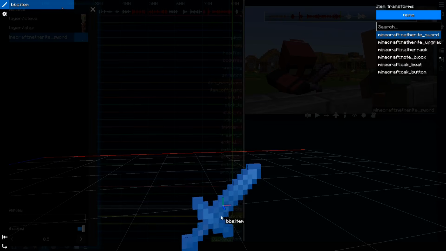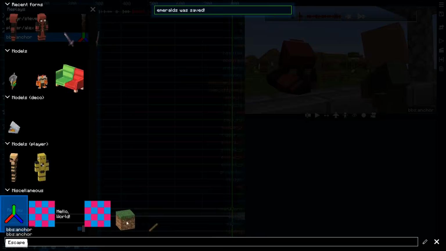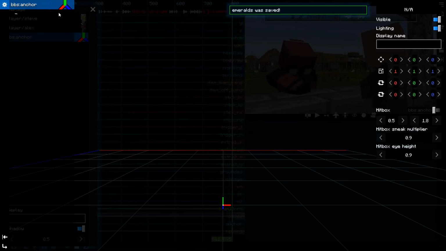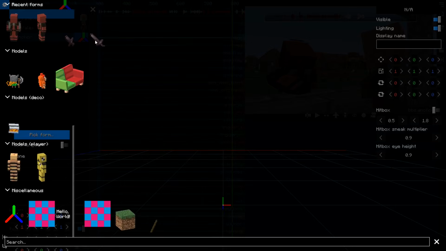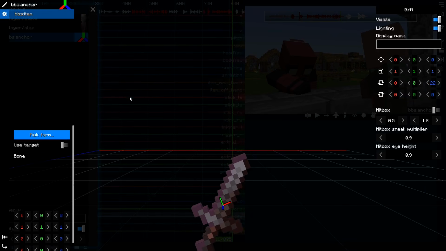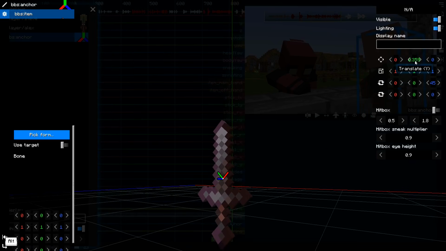But what I think I need to do is use an anchor and add the sword here. The sword, I would change it to how it's supposed to be. Let's see, it's 45 degrees, and move it a little bit so that it will be in the center. Something like this, maybe more. Maybe like in the center here.